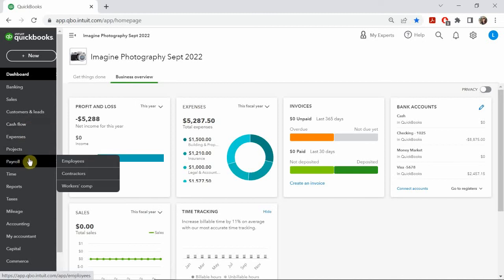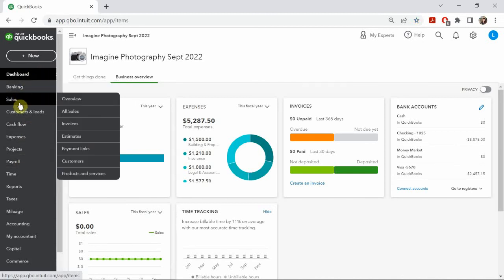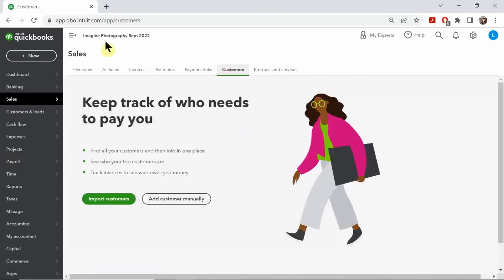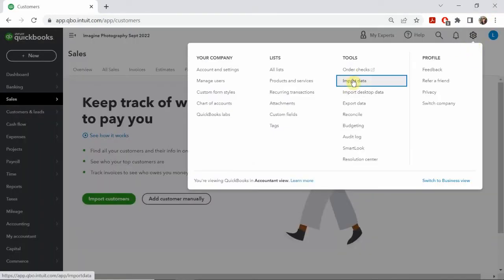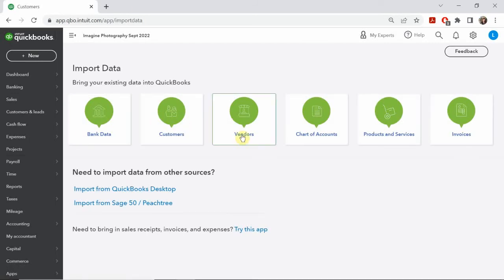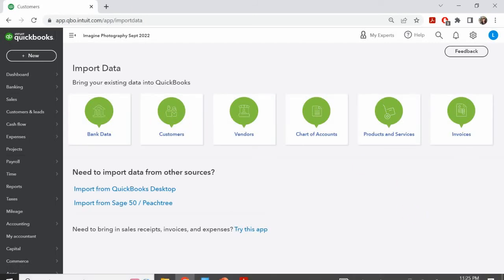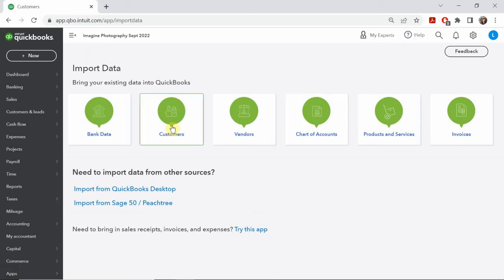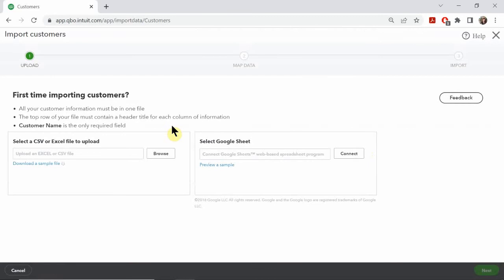So again, you can go to your sales window here, and once you go through, you have a few options. You can go to your customers list. Since it's the first time that we're adding a customer, it will give you the option to either add a customer or import a list. Remember, we can also do the same thing by going to your gear icon and clicking import data. From here it gives you 6 options of lists that you can import into QuickBooks Online. Since I'm already here, I'm going to be importing my customers.